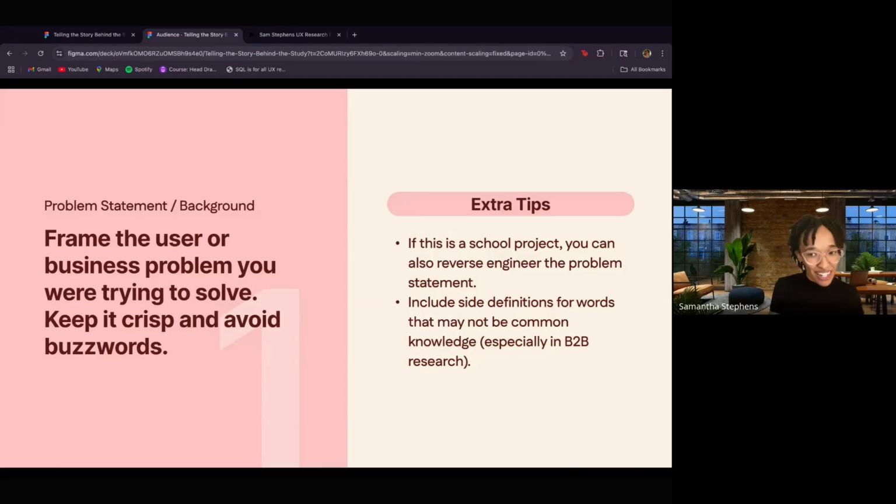A couple of things to keep in mind. If you are a student, you might be like, someone just told me, hey, I need to do this research project, and they gave me the methods, and we didn't necessarily have a problem statement. We were just doing a lesson on how to do these types of methods. For that, I would say sometimes you can actually reverse engineer the problem statement. The example I like to give is, in my grad school program, we did a study on Goodreads, trying to improve the app, and we were already told the methods we were going to use for it.